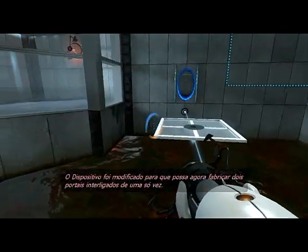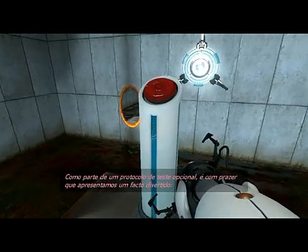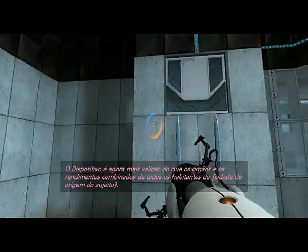Two linked portals at once. As part of an optional test protocol, we are pleased to present an amusing fact. The device is now more valuable than the organs and combined incomes of everyone in. Subject on call, here.